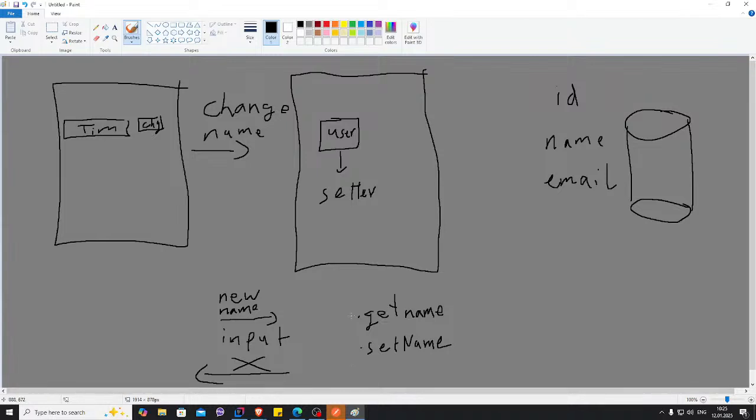Again, let's refer to the class. Now we run into an issue of, yes, we are using the setter, yes, we are getting the user, but the input is a bit missing because we have two inputs actually, not just one. We have the new name and then we have the old name.